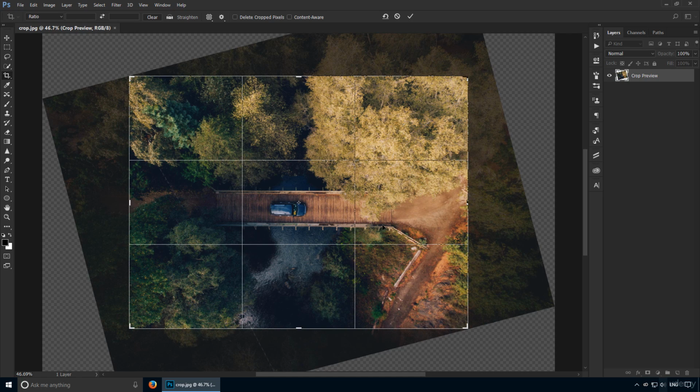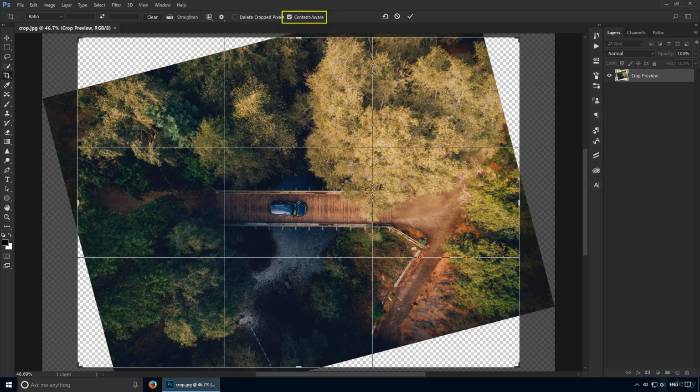This is fantastic stuff. The result is nearly perfect. But notice the greyed out area outside this region. That's going to be thrown away by Photoshop, but it's a shame because I love this forest background. Here's what we can do. In this CC version, I can enable this feature called Content Aware. By checking it, you'll immediately see my active region will enlarge significantly.